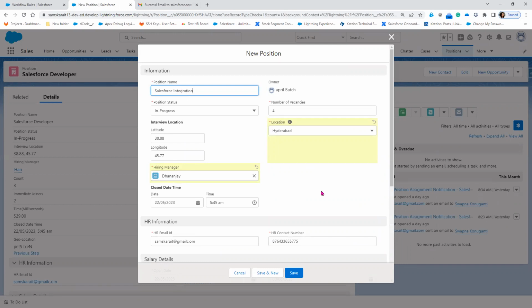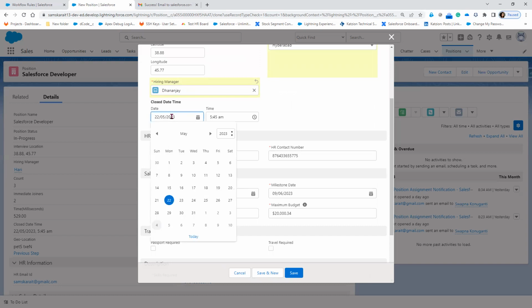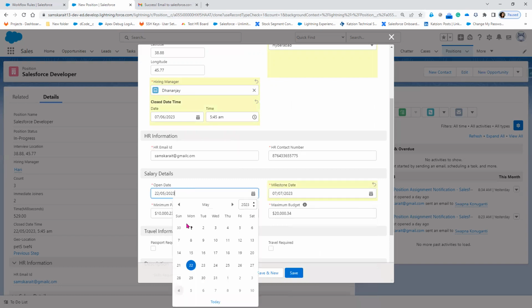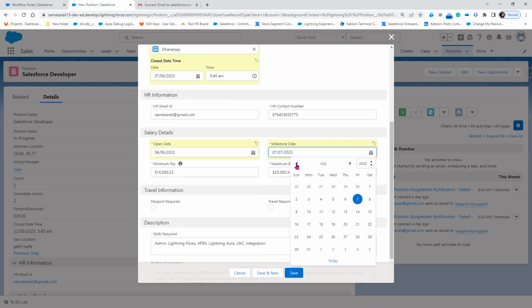Now the close date is, let's say, 7th June, and the milestone date is also 7th June. The open date is today. So they have just one month. Let's keep it as a month.